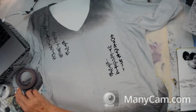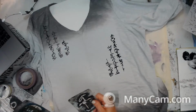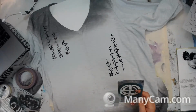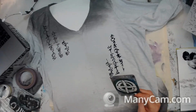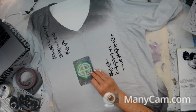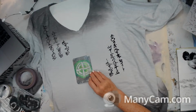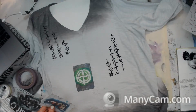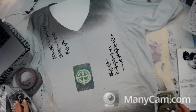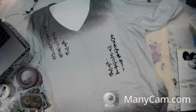So maybe I can put a couple symbols. It'll cover up some of that. Of course, it's right on that seam. I could get most of that with that one, I think. Or do I want to do one of the bigger ones? Hang on. Oh, I have these out too.